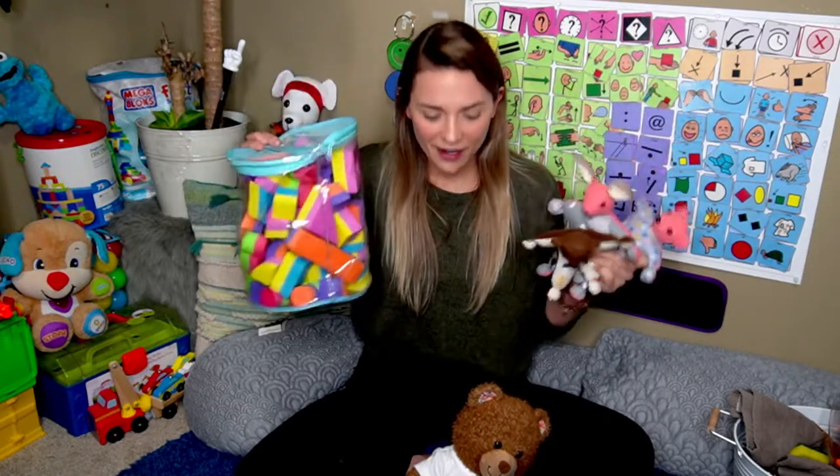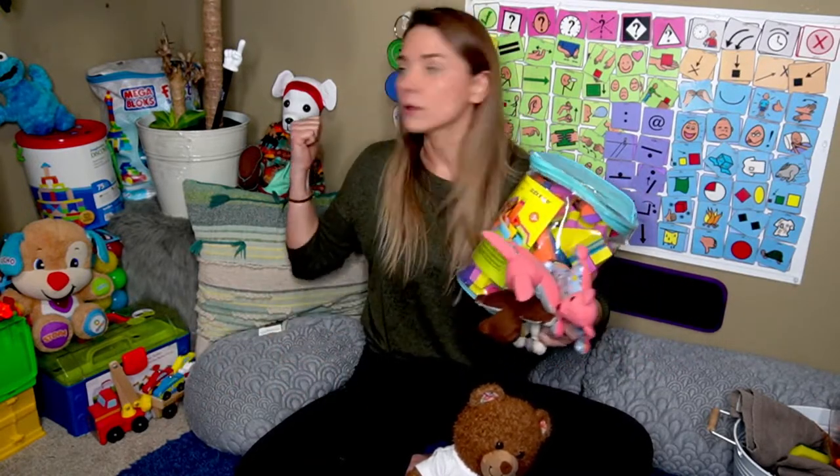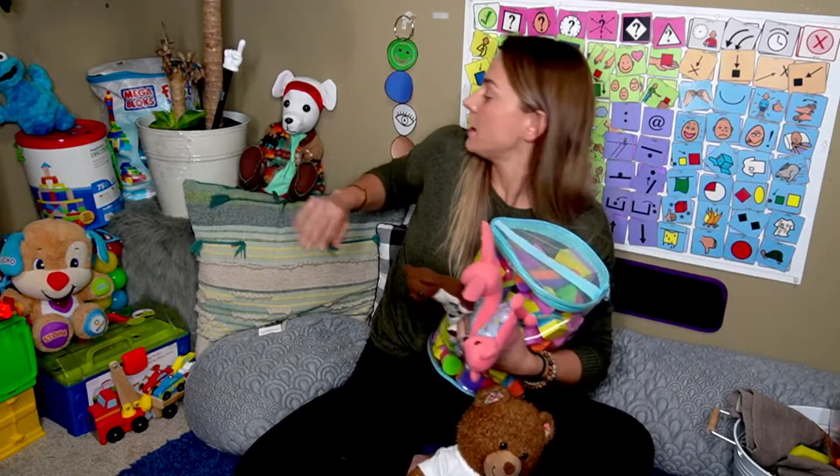Maybe we can play with some blocks today. How do blocks sound? Maybe we can make a house for Teddy's new lovies. Does that sound good? I hope so. All right, so we are going to play with the blocks. And I think maybe we'll use this car too. And then we'll do yoga with Rugby. We'll have to get him ready. He has too much clothes on. We'll have to take his shoes off and his clothes off to get him ready for some yoga.